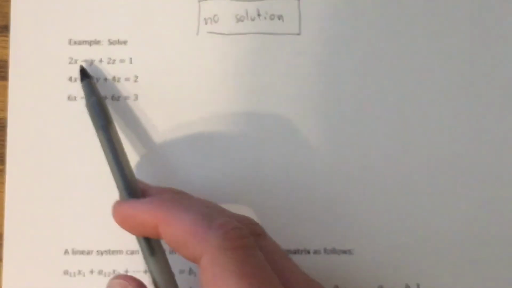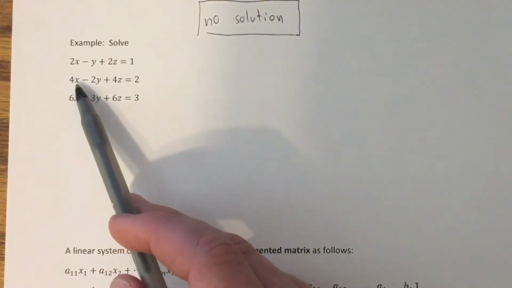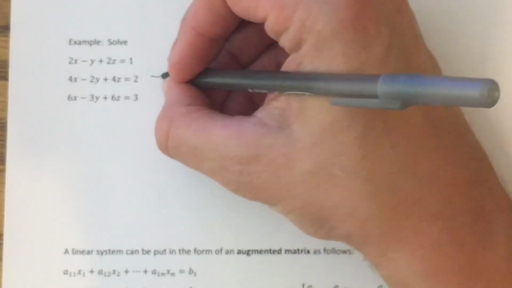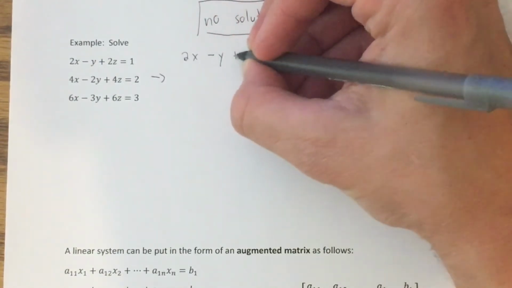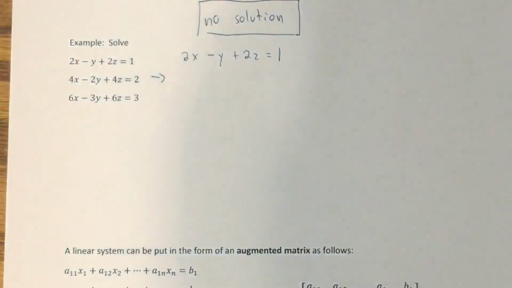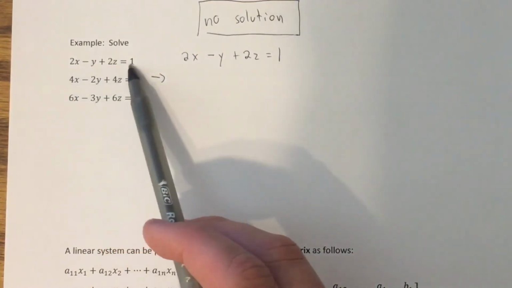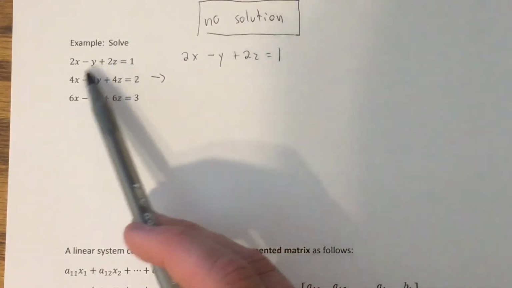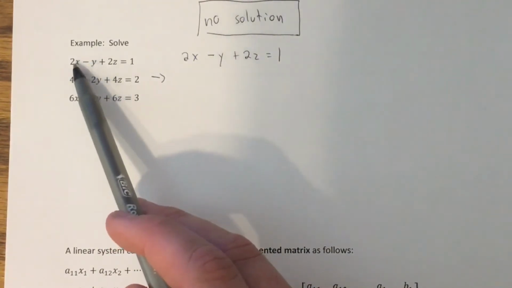So what I'm going to do is use this first equation to try and eliminate the x's in these two equations. And that requires a pair of operations here. So I'm not going to change my first equation in any way. 2x minus y plus 2z equals 1. What I'm going to do is I'm going to imagine doing elimination on this with this second equation, and I'm just going to replace this second equation with the result. So think about what that would have to be. If I'm trying to eliminate this 4x, then I'd like for this term to become a negative 4x, so I can add it to that and cancel.